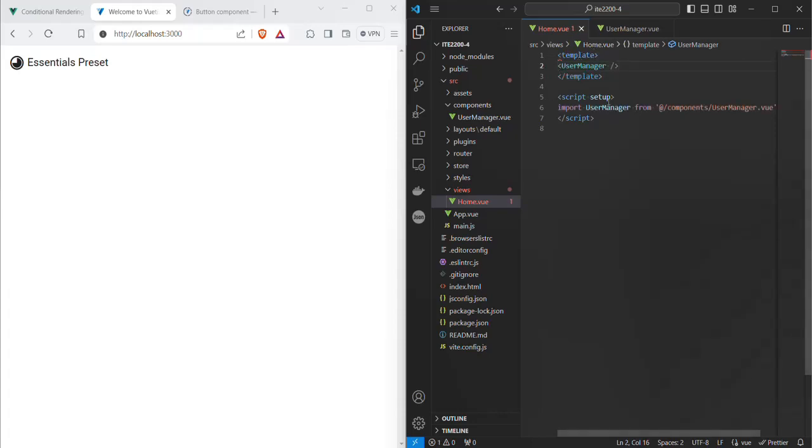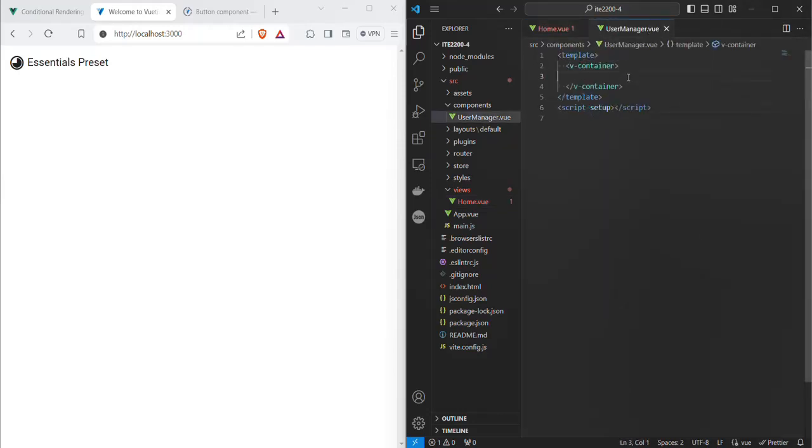So that's fine. The reason we aren't seeing anything is because the only thing in the home component is the UserManager component, and it's empty, right? But that's fine. Now let's go ahead and give this fill-height. And I believe there's also fluid, which fills the width, all right?